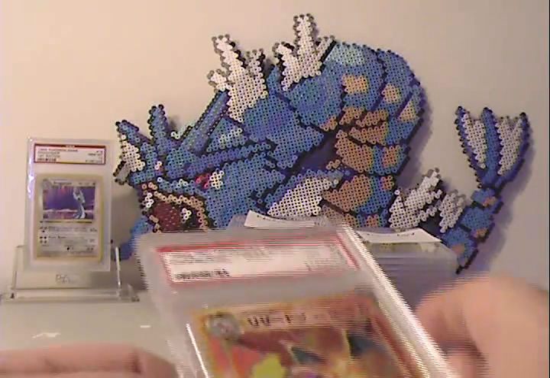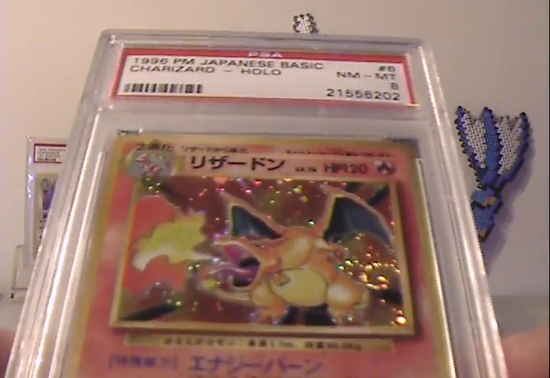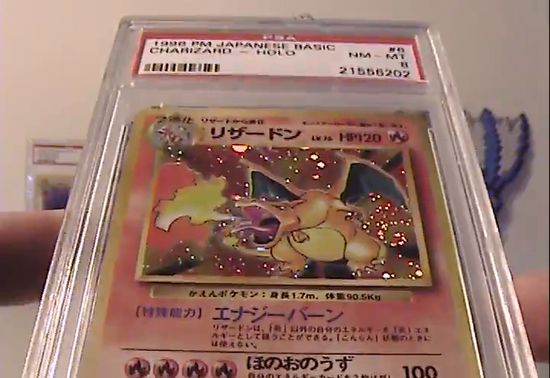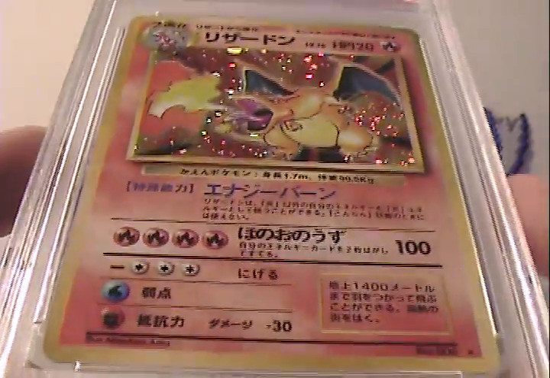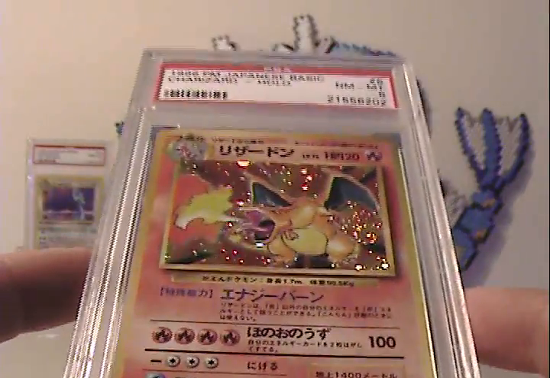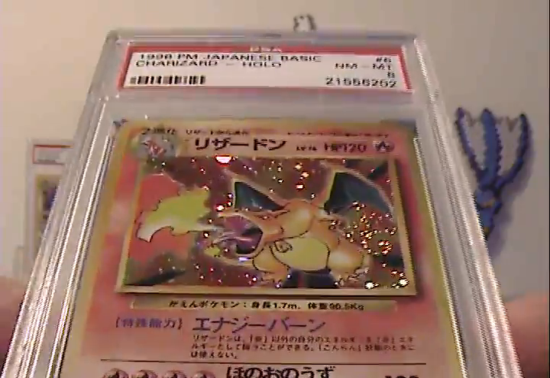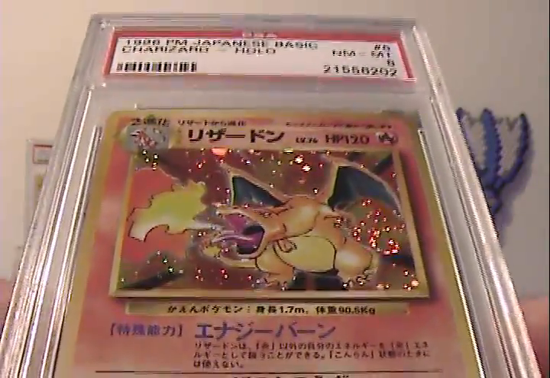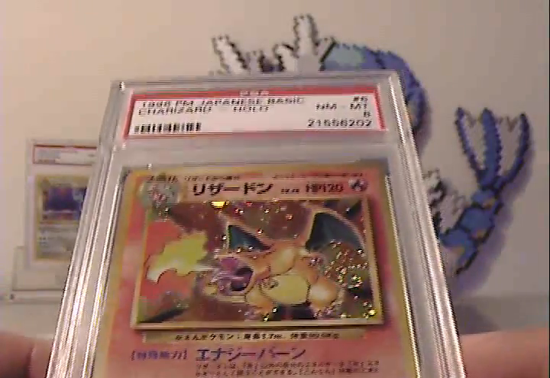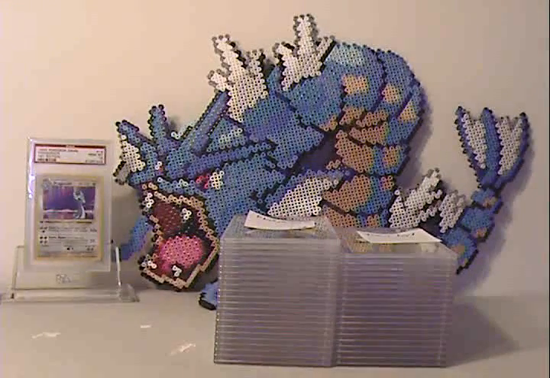And she also sent a Japanese Charizard, the base Charizard. Came back as Near Mint 8 as well. For a card that old, coming back as Near Mint 8 is pretty darn good. So awesome job there. Not to mention it's that original Charizard artwork that a lot of us who are a little bit older, who've been collecting for a while, fell in love with. That's the card that started it for a lot of us, so that's a really cool card to see come through as well. So awesome time for her, first time sending, getting a couple Near Mint 8s. Great job there.